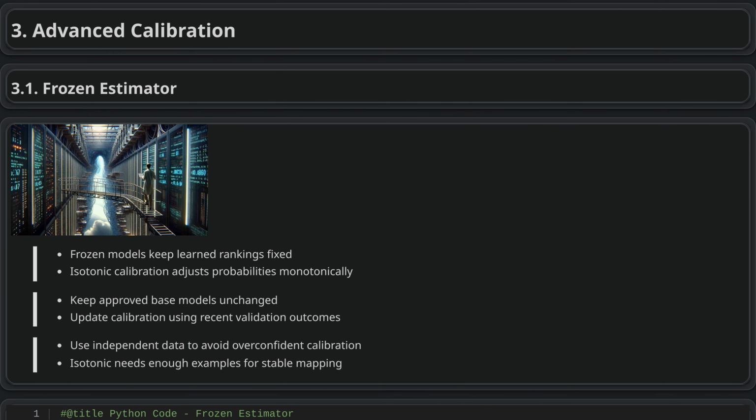This script shows how isotonic regression can calibrate multiclass probability estimates. It trains a random forest on the wine dataset, then compares the model's original probabilities with calibrated probabilities using log loss, where lower values mean better estimates. It also plots predicted confidence against observed accuracy, showing that calibration helps the model's confidence better match its real performance.